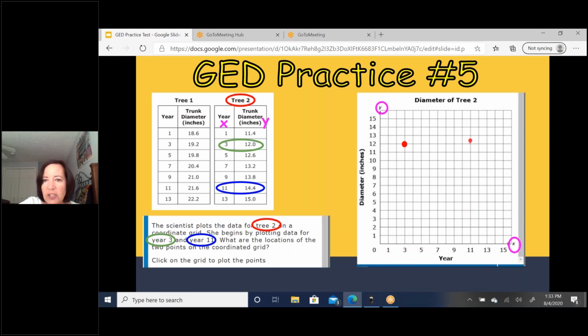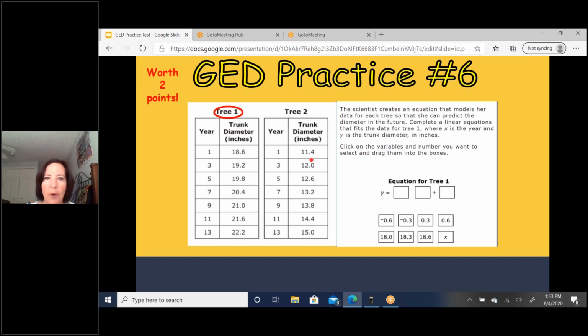And I was reading the explanation on this one. Most of the explanations are not helpful at all, but this one made a point of saying, you have to understand that you have to plot this value not at exactly 14 or exactly 15, but you've got to estimate it, and it needs to be slightly less than half the distance between 14 and 15. So I'm putting it right about there. Oops, I ooched it. And I'm putting the point right there. And that's the correct answer.